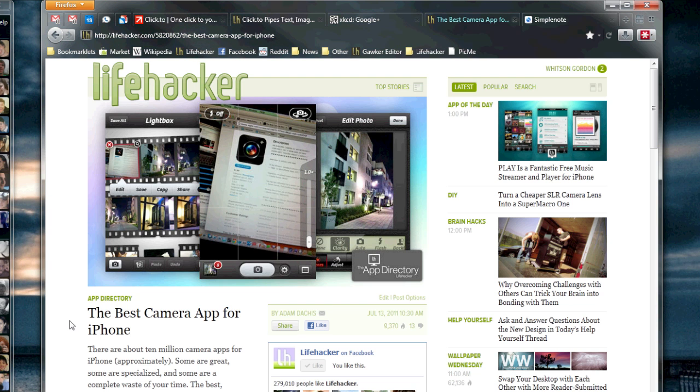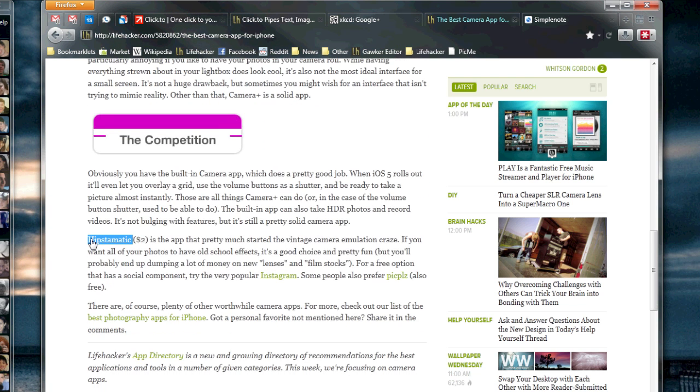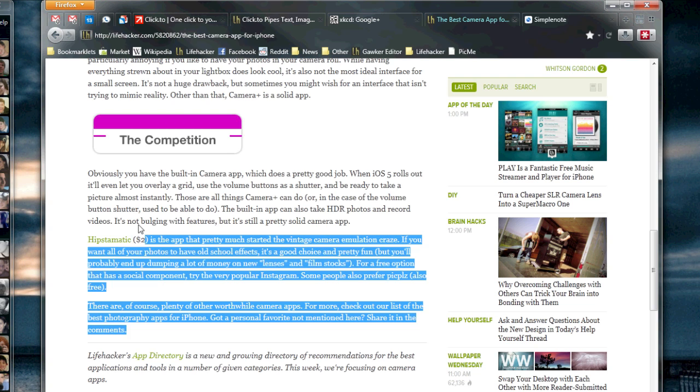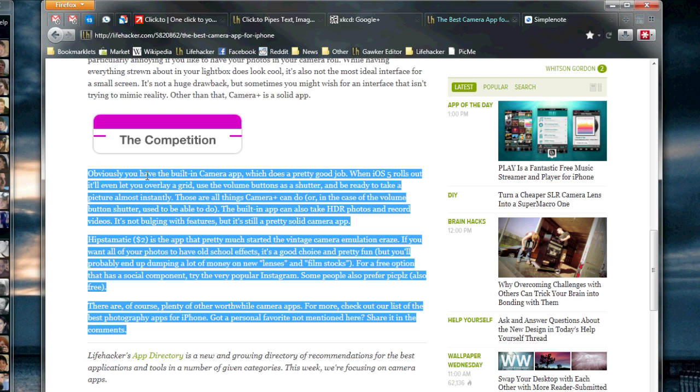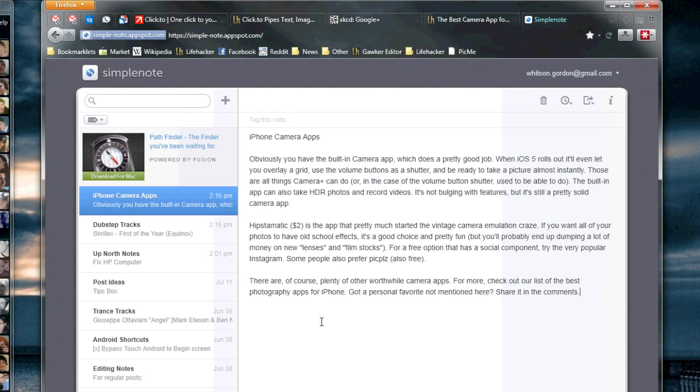There's a very cool feature in most modern browsers that lets you select text and then search for it on Google, just by right-clicking on it. But for other similar services, you have to select text, copy it, and then paste it into something else. And this takes a lot of clicks.